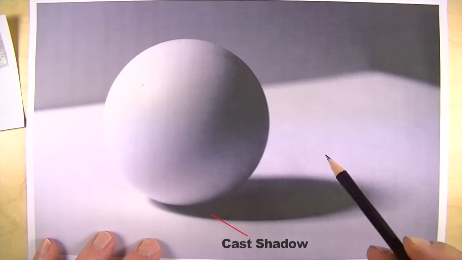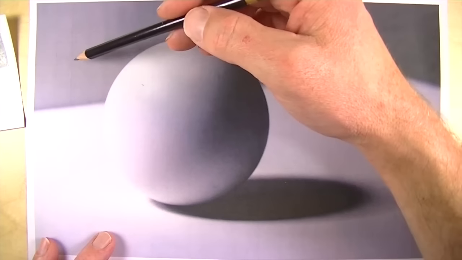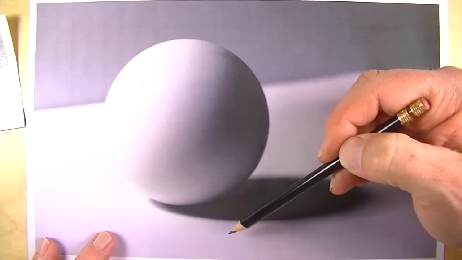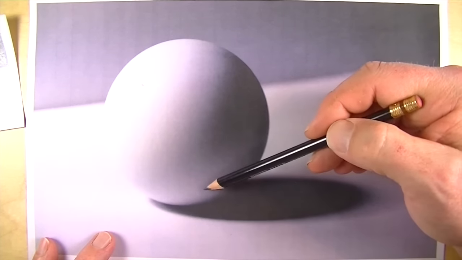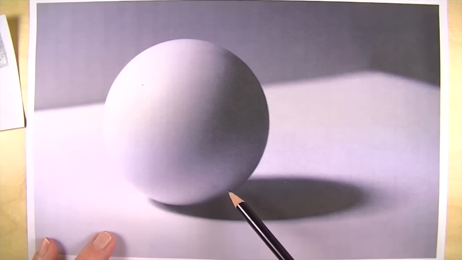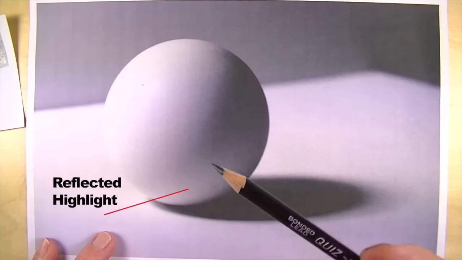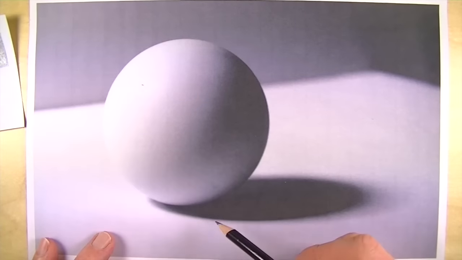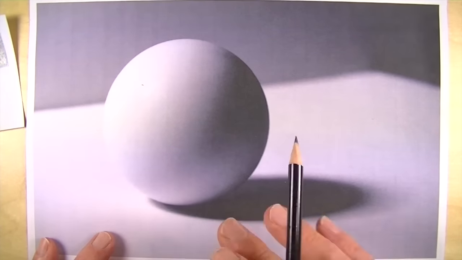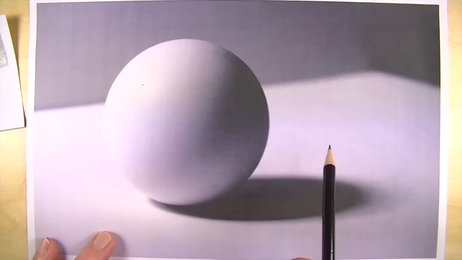And then we have this area behind it which is called cast shadow. And the light actually comes down in this case and bounces off of the surface of the table and bounces back up here. And you can see how this area right here is lighter in value and that's creating a reflected highlight. So we've got all of these things going on on the sphere and it's very easy to explain what those things are when we're working with a curved object like this.